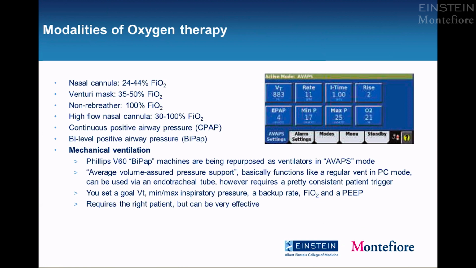Where it's not great is in a patient with very dynamic lung compliance, meaning day to day they could be getting much, much better or much, much worse, in which case the amount of monitoring that's required is actually prohibitive, and that patient should probably be on a conventional ventilator that alarms like a conventional ventilator does and can do different modes. But AVAPS for relatively stable patients, this is something that you may actually be seeing and managing on the floor.